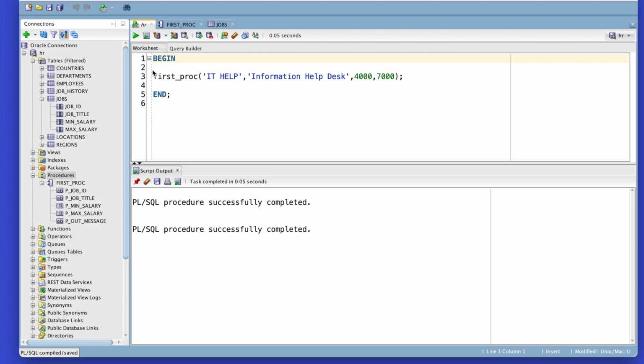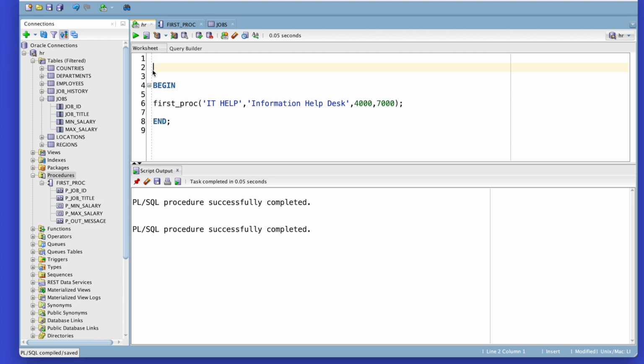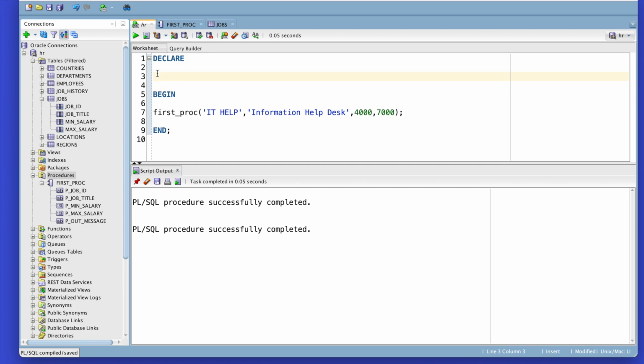Now, when you're doing an anonymous block and you need a variable, you need to have the word declare, because we don't have the create or replace or the name of the procedure anymore. We don't have that section. So the declare section, explicitly stated here by the word declare, is where all the variables are going to go. And we can make a variable here the same way we did before. We can say, hey, this will be the v result message or something. It doesn't matter. Call it whatever you want. And it needs to have a length.